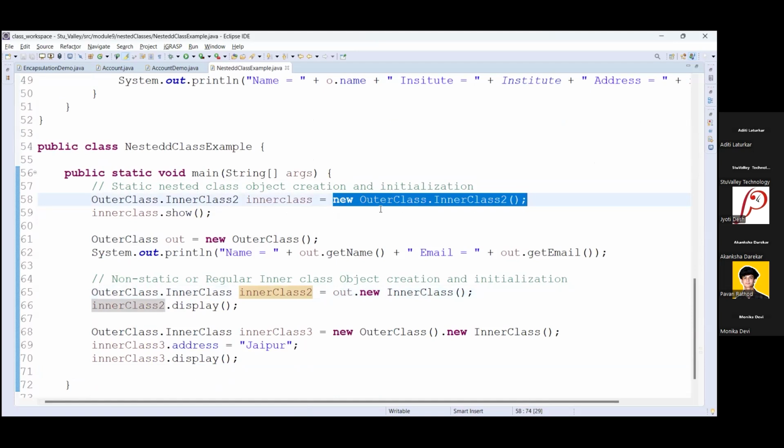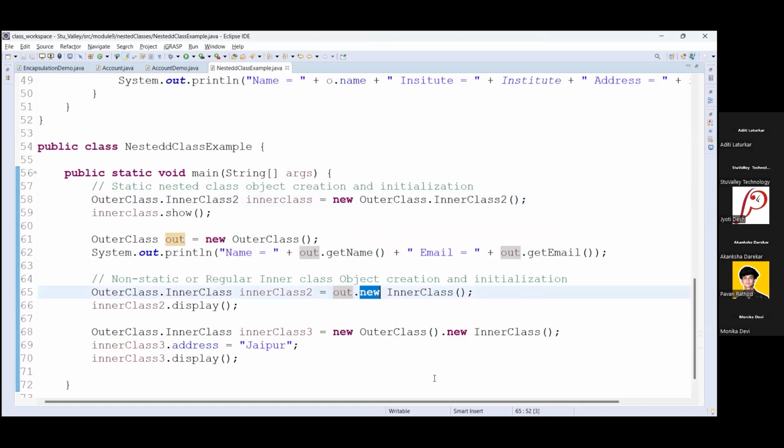Here we are using new keyword first, name of the outer class, and then the constructor of inner class if that is a static nested class. If it is a non-static nested class, then you have to use outer classes object first, then to initialize the inner classes constructor, you need to use the new keyword with inner class. This is the only difference here, where to use the new keyword and how to use it.